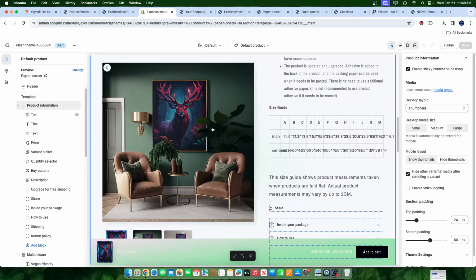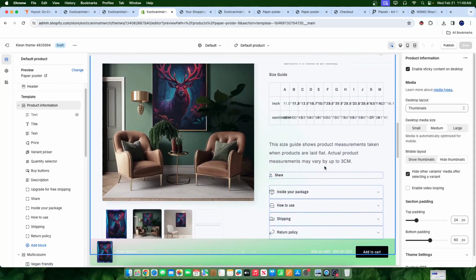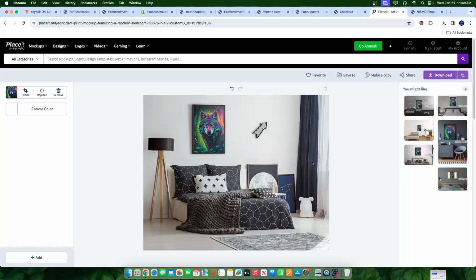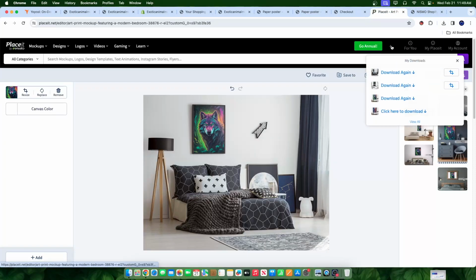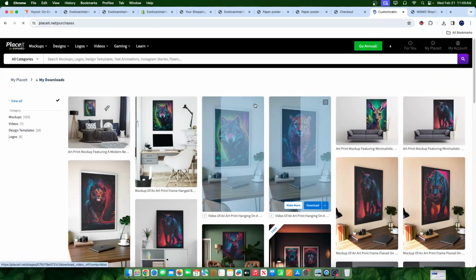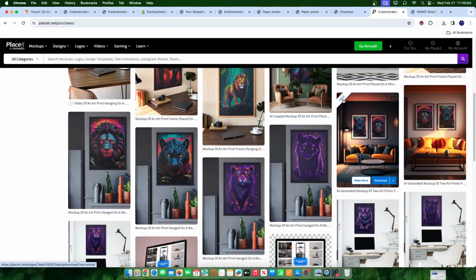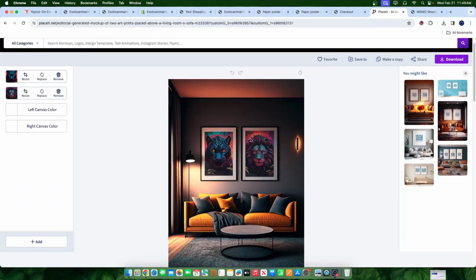So let me show you how I created some of the mockups and how we're going to do some editing in the future here. So I went over here to place it. You can look at some of my past downloads, so I'll just share them with you. I'll hit view all here, and you could see how many I did last night just to show you, and some of them are free. So I'll leave a link in the description where you can access some of these mockups, like this one right here. Let me click make more. This one was free, so not all of them are free, but some of them are. If you want, you could pay for the paid version.